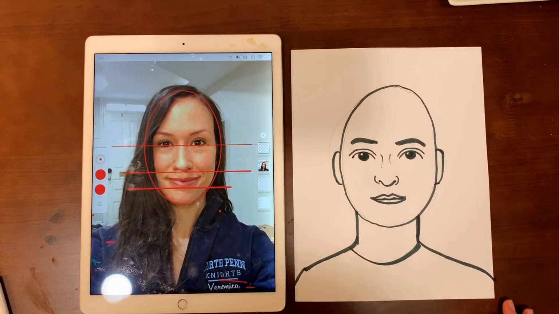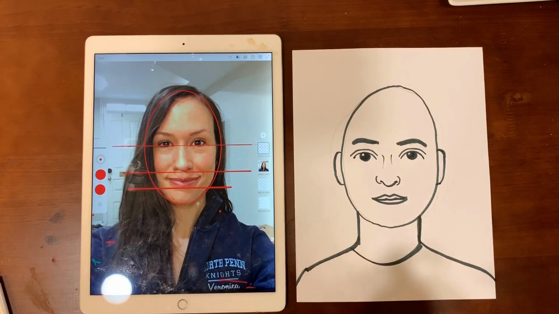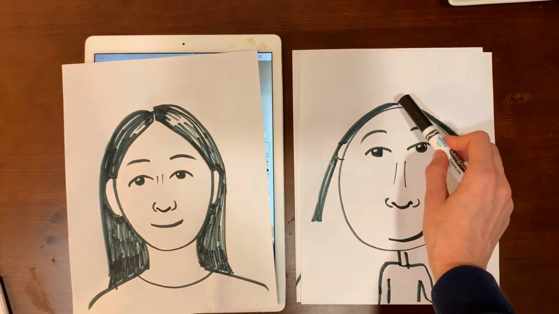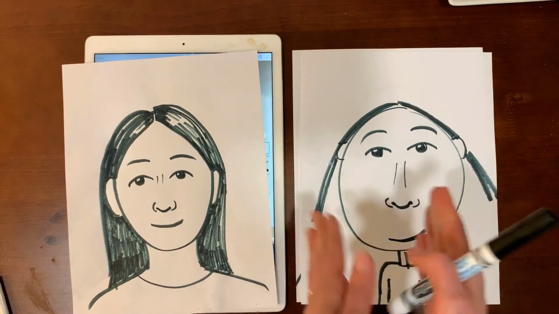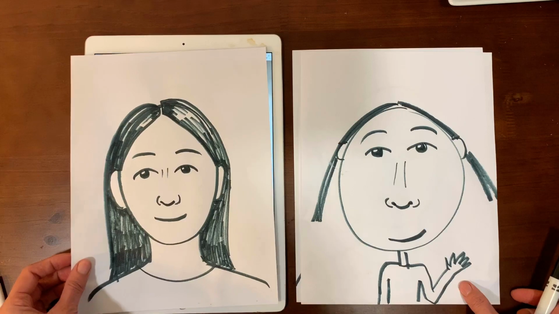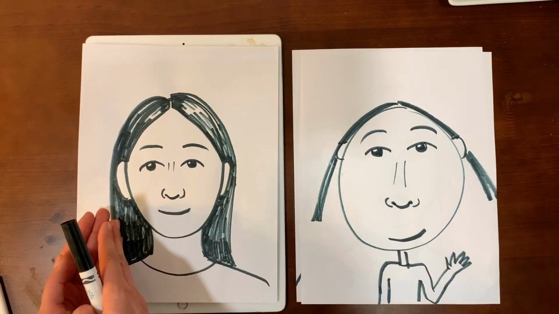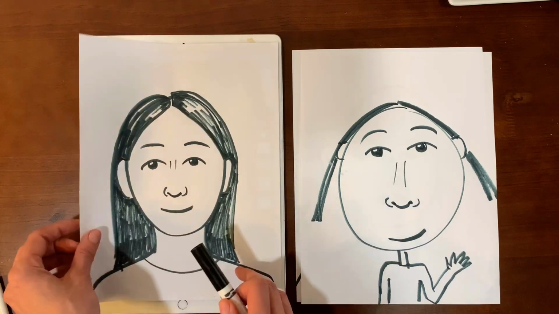All right, and the last thing that we're gonna add here is the hair. Now our person here looks really strange without hair, but they'll look a lot more realistic once we add the hair. Again, a lot of times what I see people do is they just put hair on the top of the head and they draw these straight lines coming out, but nobody's hair actually sticks out like that. So what we're gonna do is show how the hair lays on top of the head and show also how it comes in and goes all the way to where the neck is.